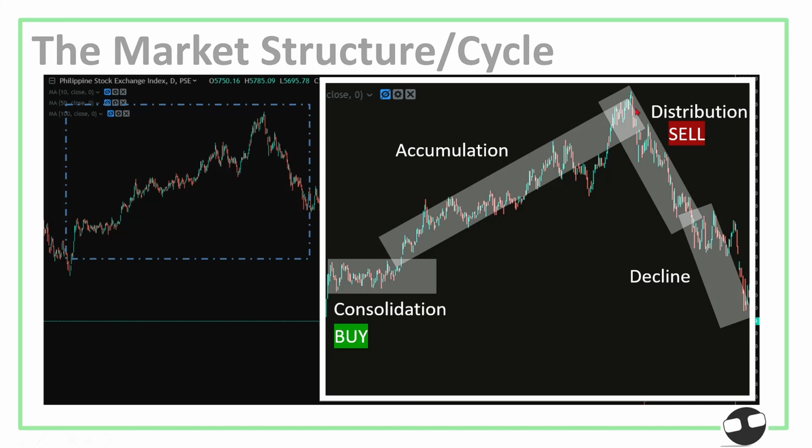So when the price started to move in a downward direction, that would give us the idea that it's entering the distribution phase, wherein the market started to capitalize some gains, and this would give you the sell signal. And if we look here, the further downtrend is identified as the decline phase.